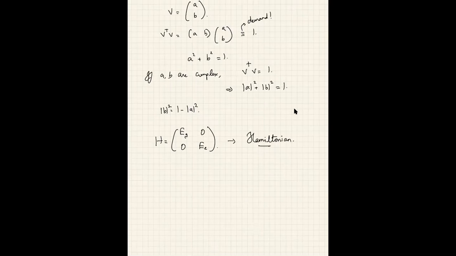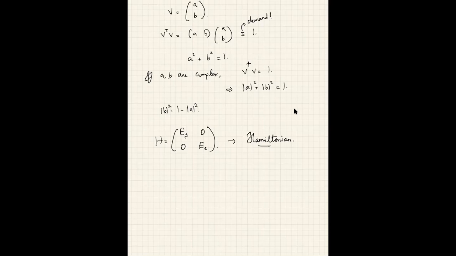Next lecture, we will try to understand what different operators are. Different operators give you certain physical quantities called observables in quantum mechanics. And the Hamiltonian measures the energy of the system. So this is an example of a system that has two states, a ground state with energy Eg and an excited state with energy Ee. The fact that there are no elements in the off-diagonal entries means that this is a non-interacting system. Okay, so for example, you can think of an atom with two energy levels, the lower energy level and the upper energy level.